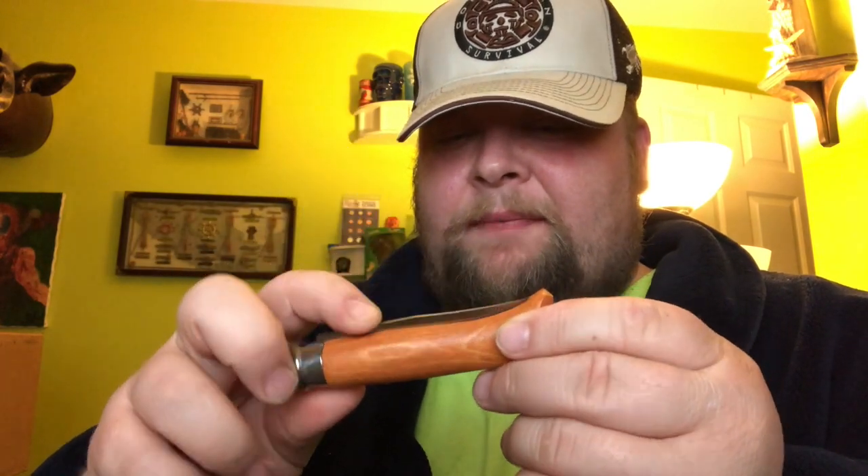These knives are very inexpensive — I think I paid like 10 bucks for it, and they make all kinds of different sizes. This is the number 8. They make them really, really tiny to about this big, but I think the 8, 9, 10 range is the most popular. A lot of people like to modify these — they'll change the shape of the handle or dye it a different color. They make a couple of different blade materials too. You can get some really nice blades: Damascus style blades or different types of steels. This one is just a generic carbon steel, so it will eventually rust with use. But you can just buy another one.